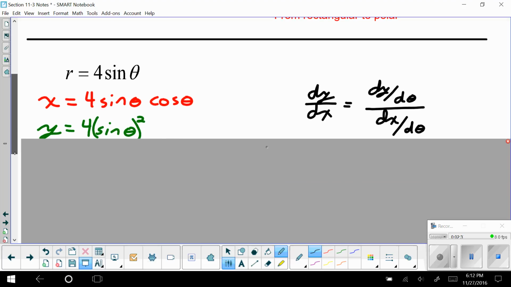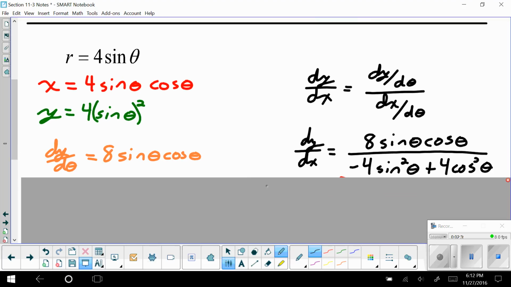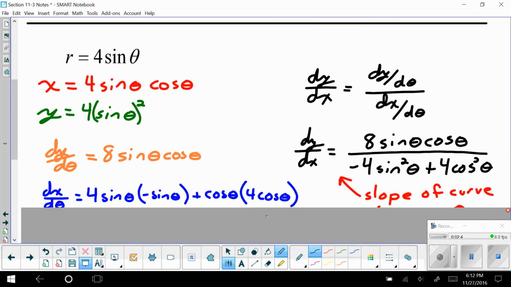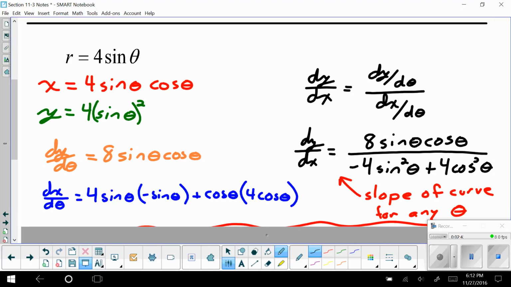So if we're taking our example here, if I take the derivative of y with respect to theta, it's chain rule with a power rule being done on the outside. I get 2 down, 8 times sine of theta, but then the derivative of sine is cosine. That's going to be the numerator of my derivative. For dx/d theta, I have to do product rule, but this will then give me the denominator.